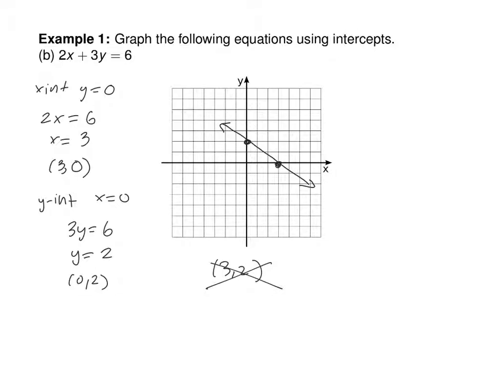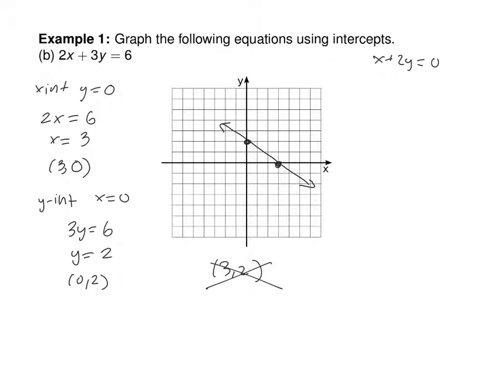Is there a form that isn't two ordered pairs that shows two different points? Where you assume x is 0 and you assume y is 0, as in simultaneously? If your graph goes through the origin, the x and y intercepts are both going to be 0, 0. So in that case, this method wouldn't be very good. For example, something like x plus 2y equals 0. Then this method would be kind of bad because you're going to get the x-intercept is 0, the y-intercept is 0, and you only have one point. Does that make sense? So sometimes this method is not great.